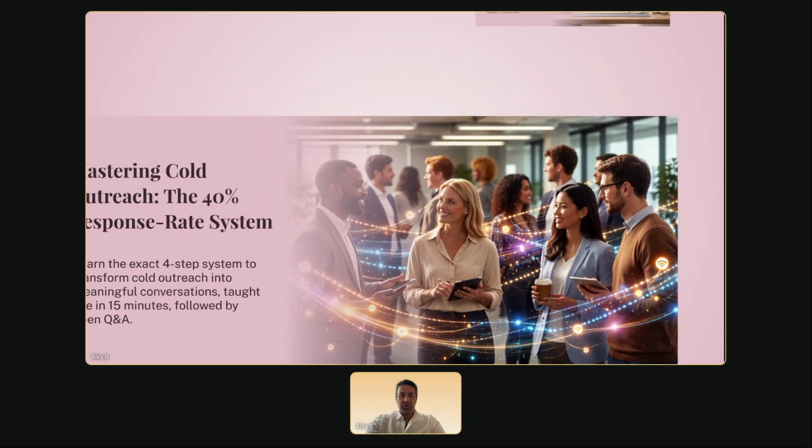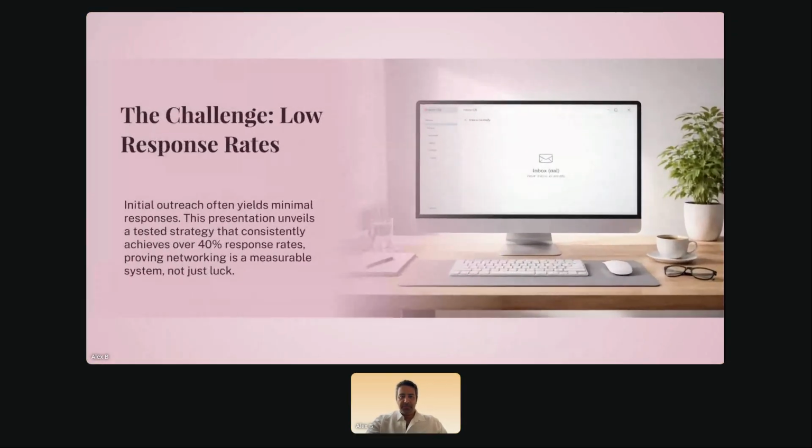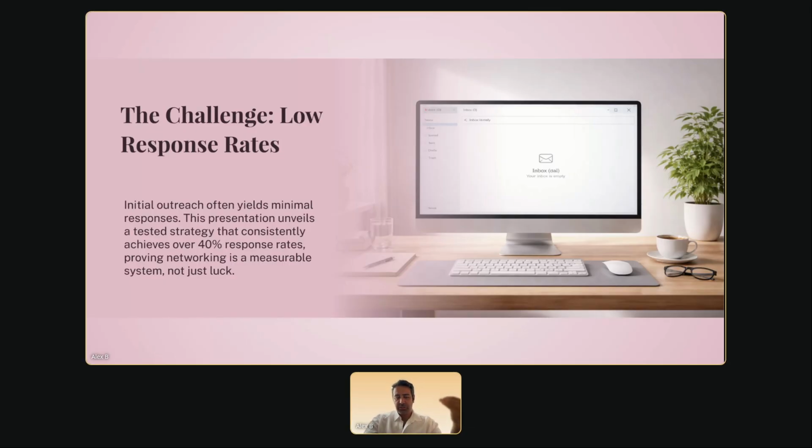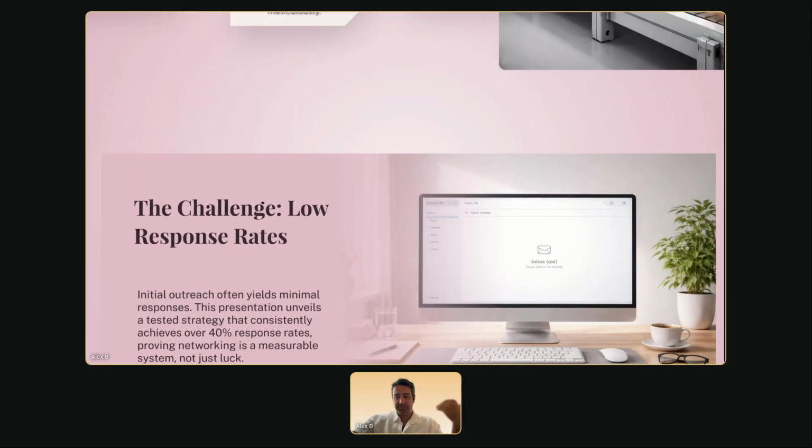And everything starts with the initial outreach because a lot of people are reporting they get low response rate, and how we can increase this response rate, especially when you send connection. The standard is 40%. If you get anything less than 40%, you have to work on it. And if you get more than 40%, that's good news because that means you're on the right path.